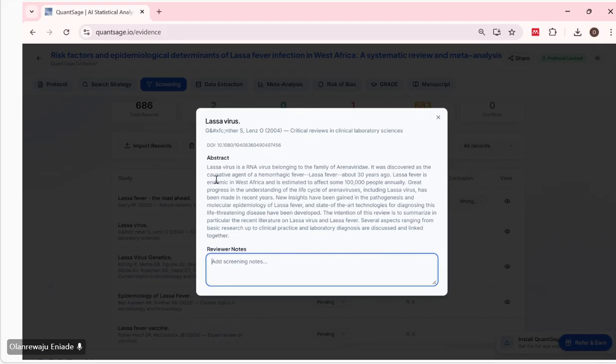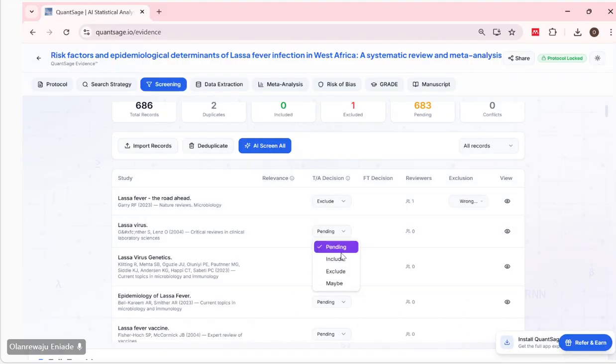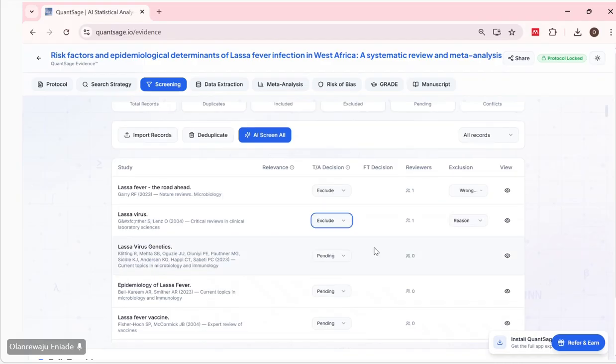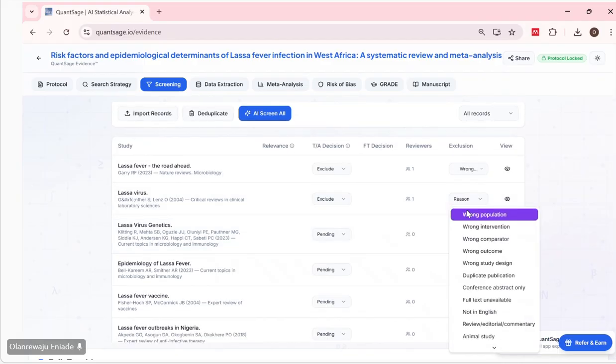The population, yes, is fine as well. It's in West Africa. Then, okay, let's look at the intention of this review. This is also a review. So by study design, this one is not eligible. So we exclude it.